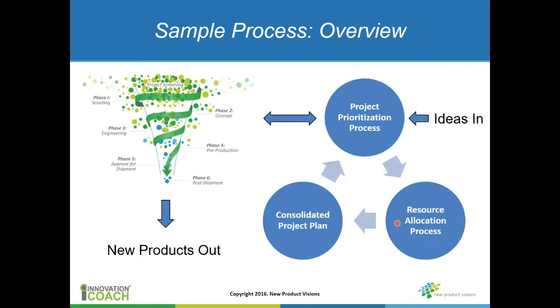And it's only once you do that that you can actually then come up with a roadmap on where you're going to go with your new product development over the medium to the long term. And then you start over again. So this is a never-ending process. It's always going on in the background as new ideas come in.